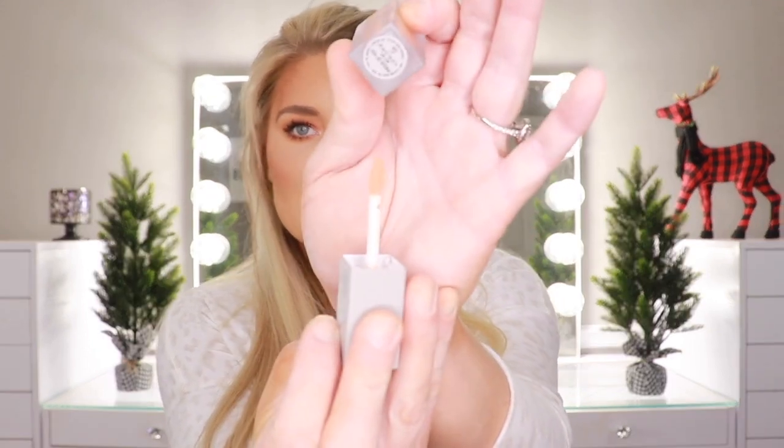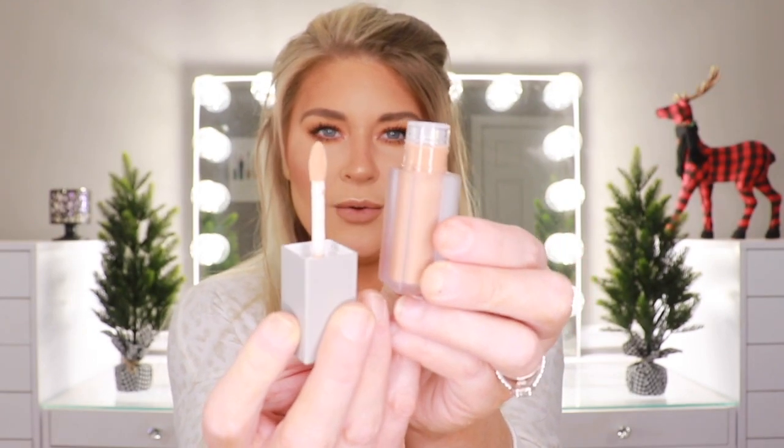And this is what it looks like. It's like a peachy nude. And you guys know I'm not a gloss person. I love a matte lip. But there it is. So it is pretty. So this is the completed look. I think everything turned out beautifully. I really enjoyed using all of these products. My least favorite product would definitely have to be this lipstick. Like I said, it was kind of rough on my lips and hard to use and just not very creamy, but the color was pretty.